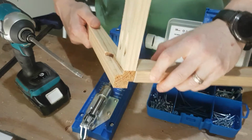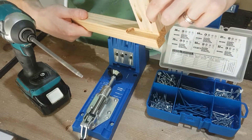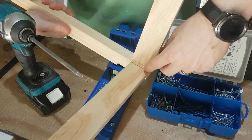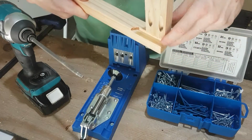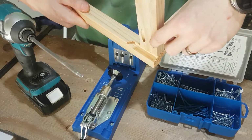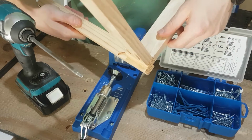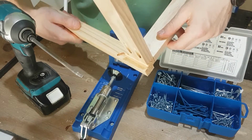Lastly, it's important to remember to make sure that you put your pocket holes on the outside, because that means the inside of the planter box is going to be all nice and pretty, and the MDF is actually going to cover these ugly holes when you put it all together. Great, a lot of screwing to do now. Better get some drilling done first though.